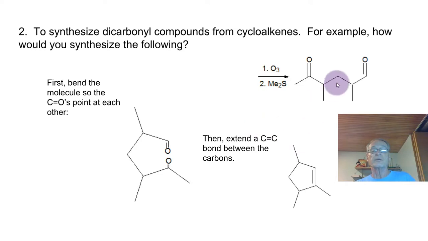So what I've done is I took this molecule and I redrew it in such a way that this oxygen double bond is pointing at this oxygen double bond. So there's that one, and there's that one. Let's just make sure this is right. So we have a carbon with a double bond O, carbon with a double bond O, then a carbon with a methyl group, then a CH2, then a carbon with a methyl group, then a carbon with a double bond O, and then another methyl group right there. So this molecule is the same as this molecule.